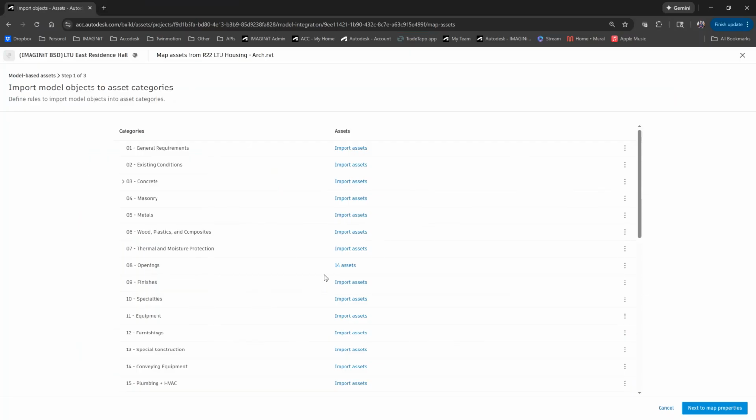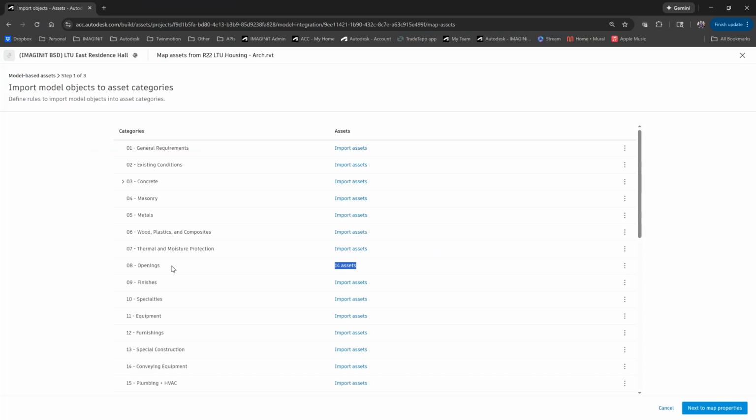And once I've mapped, there were only 14 doors that met that criteria in my project. I could obviously be a lot more general about it, and I could have subcategories to openings. If I had a subcategory set up under openings that was just exterior doors, then I could find some different criteria that I want to filter on the Revit model to push those assets into a proper subcategory. Probably for openings, I could be a lot more generic. I could just look at the Revit category type of doors and just map all of my doors at once. So again, you have a lot of flexibility in how you want to process the data here.